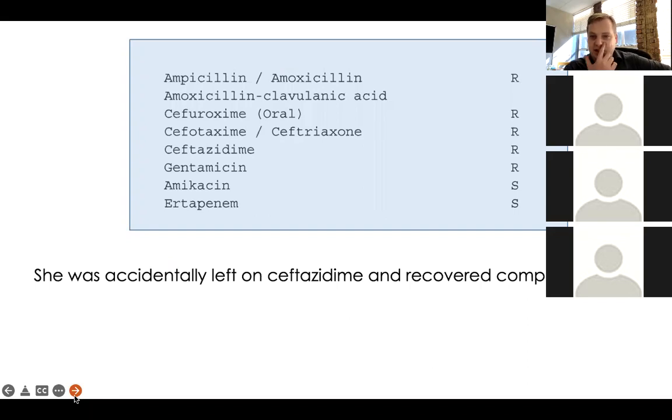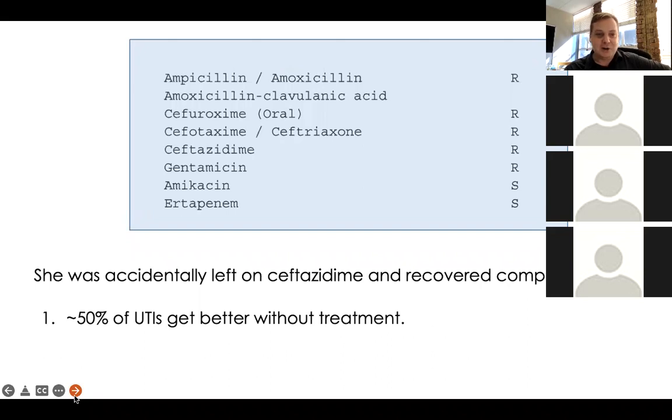So how did she manage to do that? Well, there are probably at least 3 reasons. But just to give you some idea, we know that many UTIs get better anyway. So we can't take all the credit for that. Some of them just are going to get better. We know that before antibiotics, people didn't suffer from UTIs forever. They did eventually get better. Catheter removal in this case really did help.